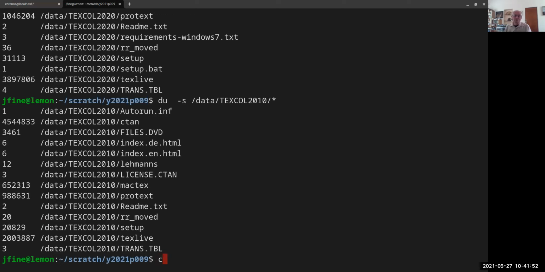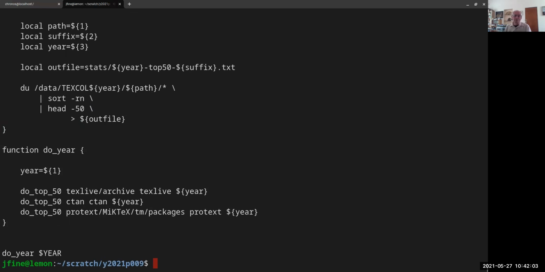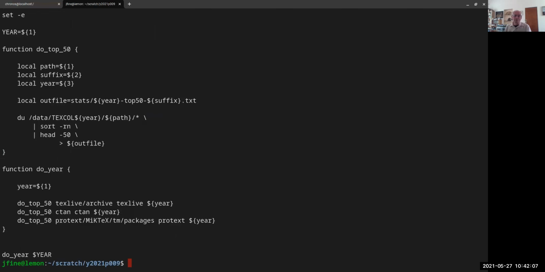Now, I wrote some scripts today. I wish I'd written more, but okay, I think you can get the idea. That's the script. It's not a big thing. What it does is it finds the largest 50 files or folders in a specific directory, and it records it.